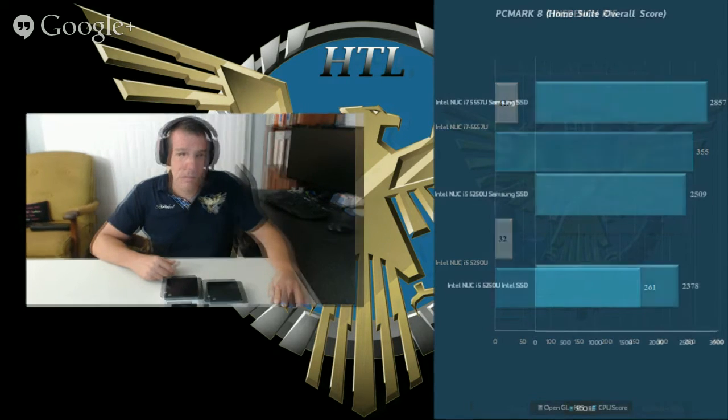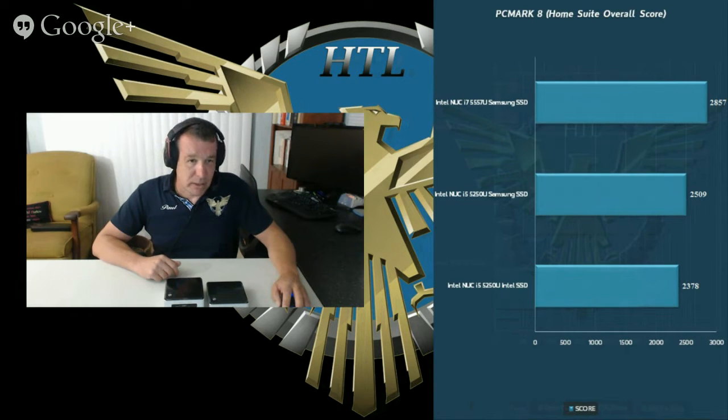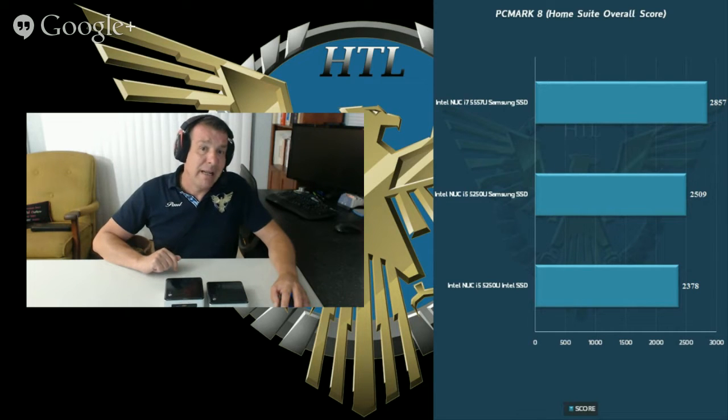Not bad. Our next benchmark is PCMark 8, and this is the Home suite, and these are the overall scores. Now, you'll notice that I actually ran the Core i5 with 2 SSDs. The reason why is that at the time that I did the Core i5, I had an M.2 SSD, which was the PCIe version, and an M.2 SATA version. With the Intel 530 SATA, we got 2378. With the Samsung SSD, which was a PCIe, the 941, the one that came before the 951, which is now NVMe, we got 2509. And then as we move on to the Core i7 with the NVMe SSD, the 951, we got 2857.